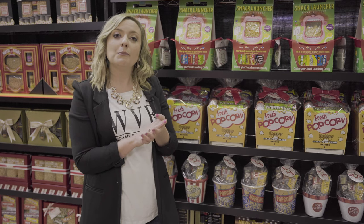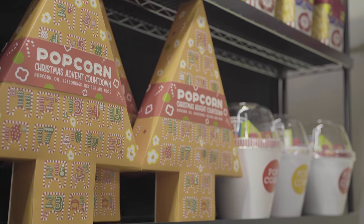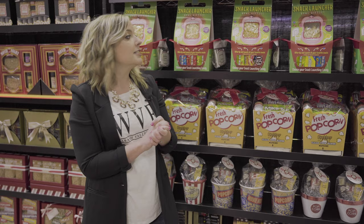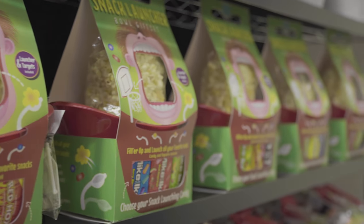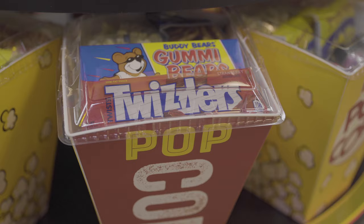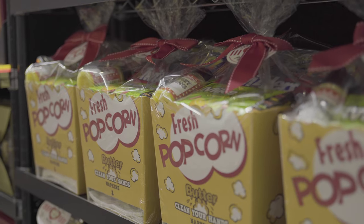When your customers are shopping for the perfect holiday gift, we understand how important it is for you to have ready-to-give gift sets on the shelf. We've packed our ready-to-give gifts full of popcorns, seasonings, and candies. New this year, we have two unique gifts sure to create maximum stopping power. The first is our snack launcher bowl gift set — it includes candies, popcorn, and two fun targets. We also have our new fresh popcorn butter tub gift set, which includes popcorns, candies, buttery topping, and napkins for cleanup.